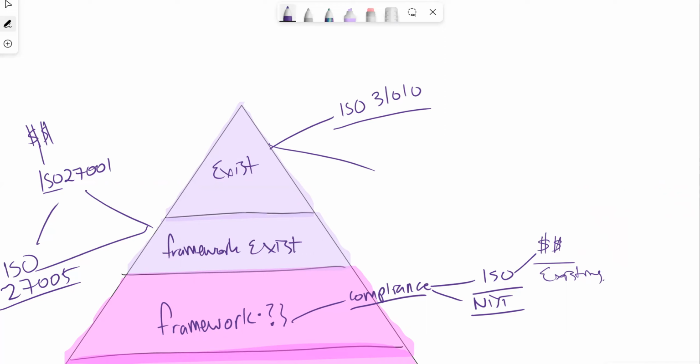If we don't want to go down that ISO route, there's obviously other paths. So if we don't want to go down 27001, 27005, or finally the triple whammy here with the 31010, there's obviously things that we can utilize, which is NIST. NIST, the National Institute of Standards and Technology, have come out with their own programs to help us across information security and risk management. A couple of these NIST ones are the special publication 800-37, which is a very common guide for applying risk management frameworks to federal information systems. It's very common in the States and overseas across the Department of Defense, the US government, etc. And it's quite widely recognized across the world.